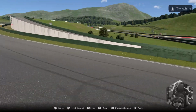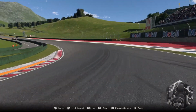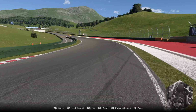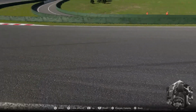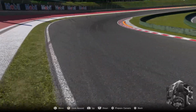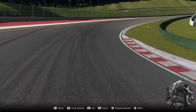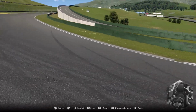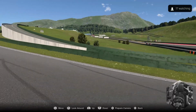The longer you wait to start turning into here, as long as you don't understeer into the corner or slide, that's good. You want to stay out here as long as possible. You just don't want to stay out here so long to the point where you go to turn in and it just doesn't turn and you're just stuck out here, right? You want to keep your eyes on that inside curb, but you also don't want to go off the edge of the track.